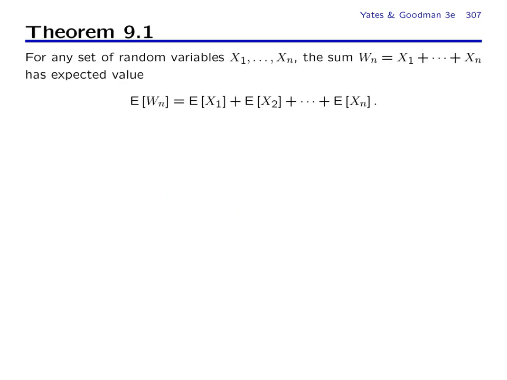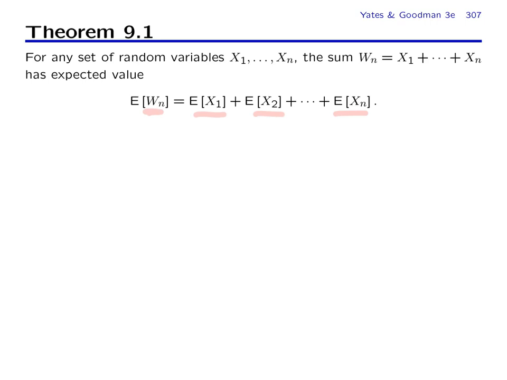Our first theorem in this chapter generalizes this result to n random variables. In this case, the expected value of the sum is equal to the sum of the expected values, just as we saw for n equals 2. This generalization is really a consequence of the original result for n equals 2.